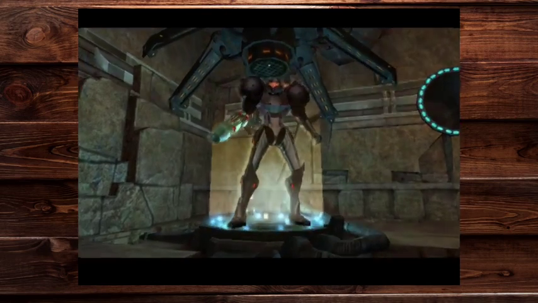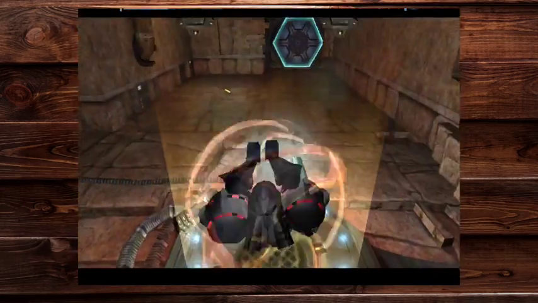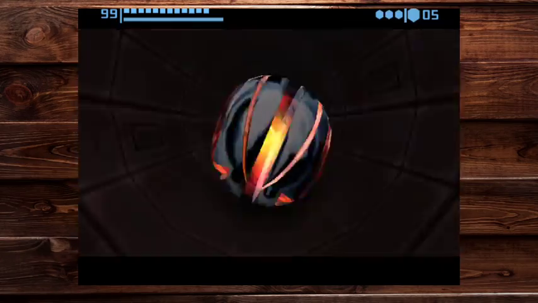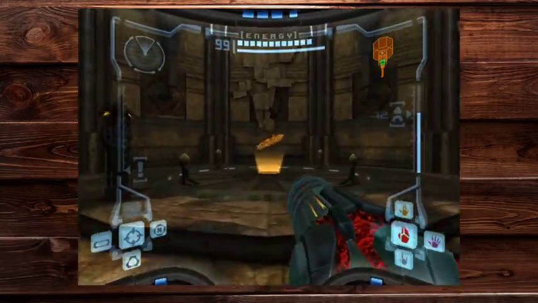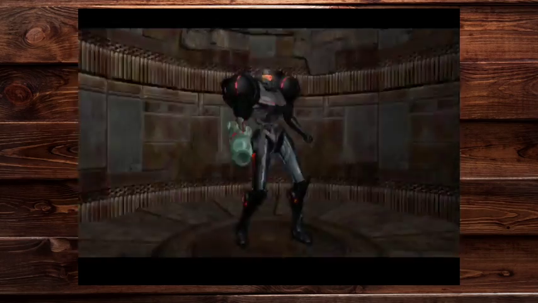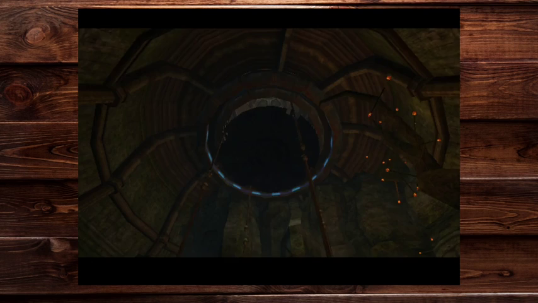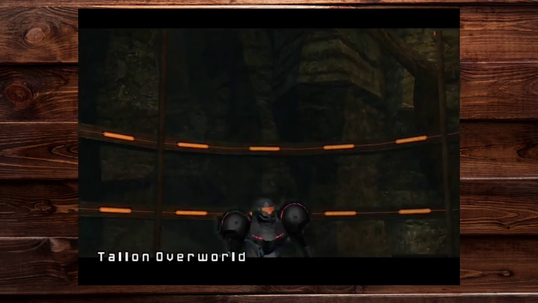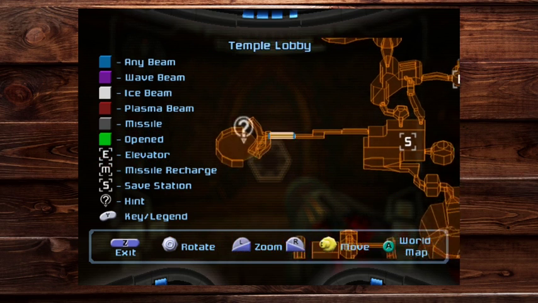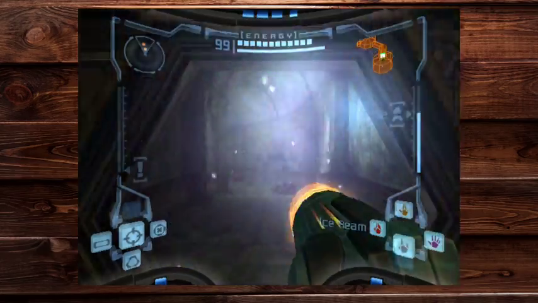He really wanted to eat me. Saving. Into the hole, thank you. All right, now that we're in Talon Overworld, we can go to the ship and save and return some of the Chozo artifacts we currently have, so that way we can see where we're at.